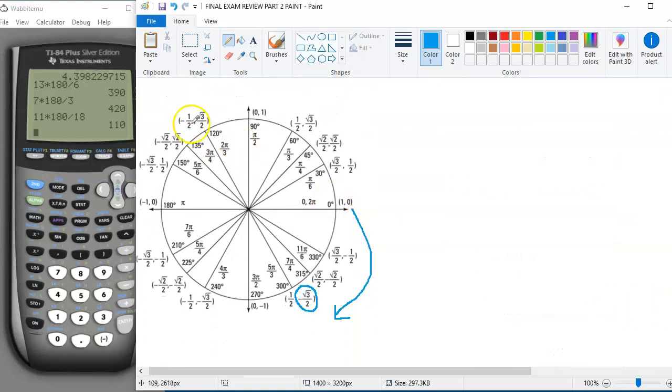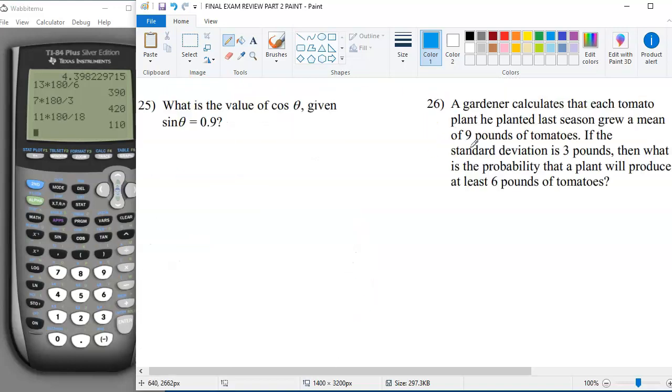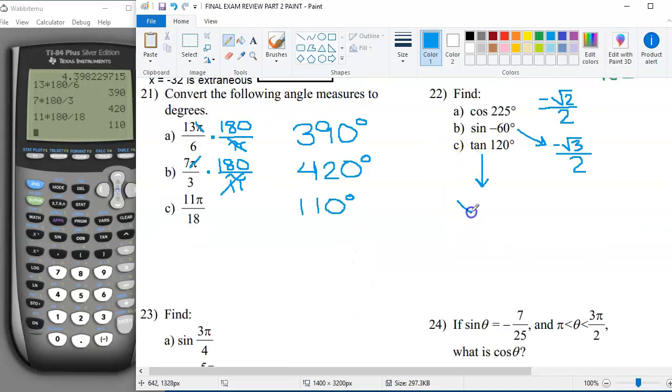So we're going to go to 120, and then tangent is sine over cosine. So you've got to take these two numbers and divide them. So radical 3 over 2 divided by negative 1/2. Now, we talked about this before. The 2's really just cancel out, because if we were to flip and multiply, the 2's would really just end up 1 on bottom, 1 on top. It wouldn't matter. So what you would really end up getting is just the square root of 3 divided by negative 1, which is just negative square root of 3. There you go.